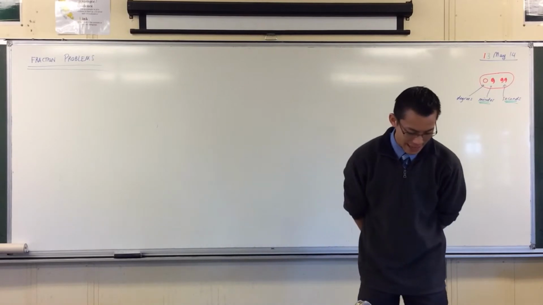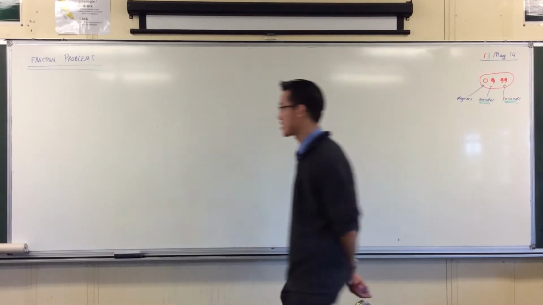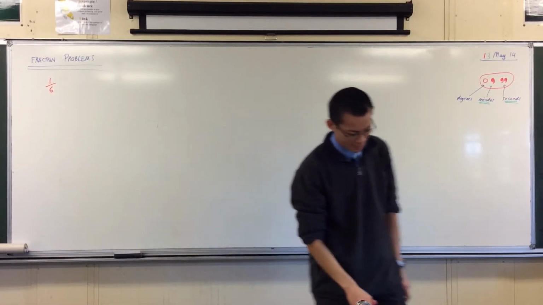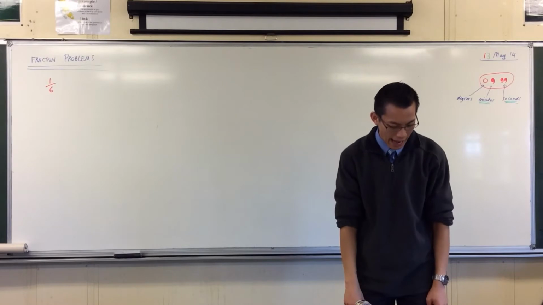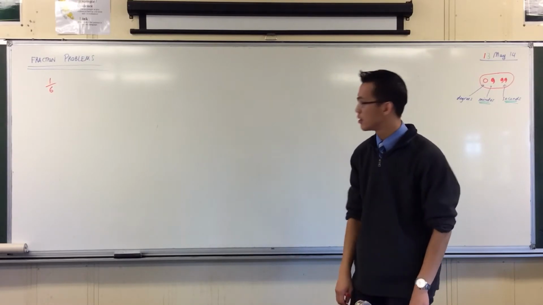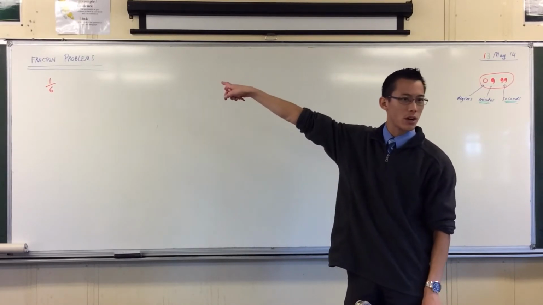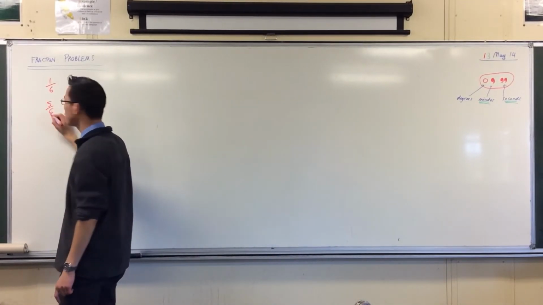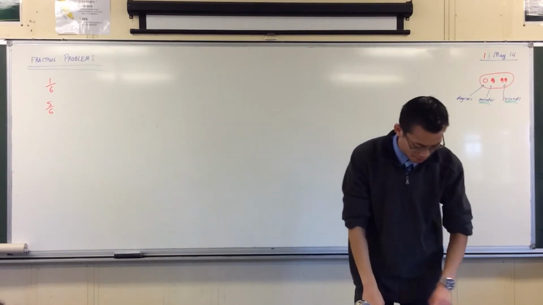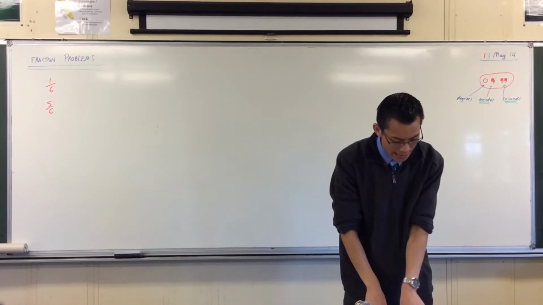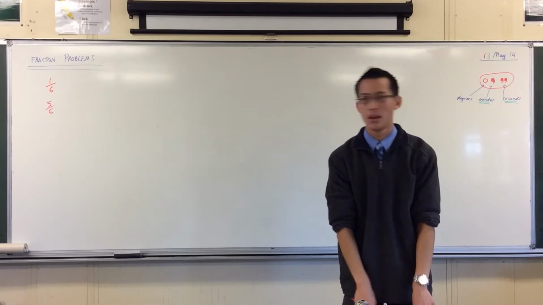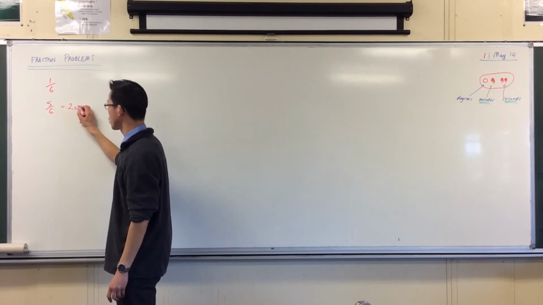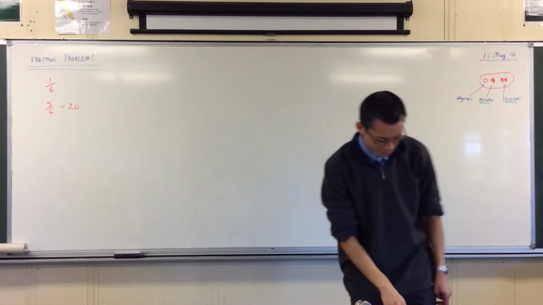Read with me. 1/6 of the class were a day late with their assignments. Okay, a sixth of the class. They were a day late with their assignments. Keep going. The rest handed them in on time. The rest. What's the rest? If 1/6 were late, what's the rest? 5/6. Good. Okay. 5/6 were on time. 20 students handed their assignments in on time. So these people who are the on time people, 5/6 of them, that was 20 students. Okay? All right, let me keep going.